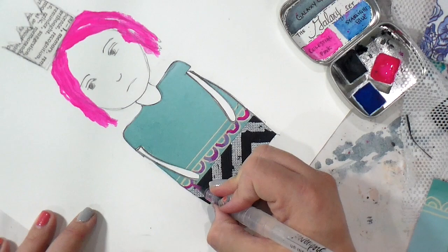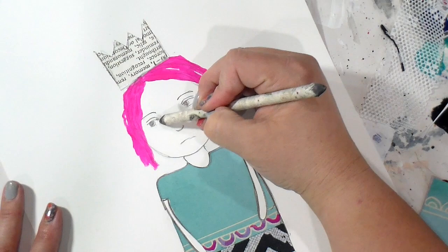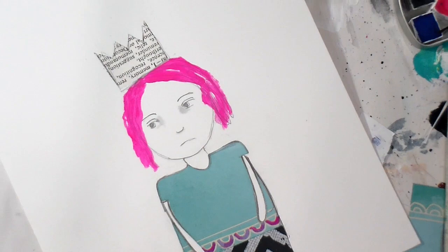I really love that color pink. Success. And now I'm just going in with a little bit of a blending stump to try to create a little bit of shadow to her eyeball socket. Eye socket, not eyeball socket, Tiffany.